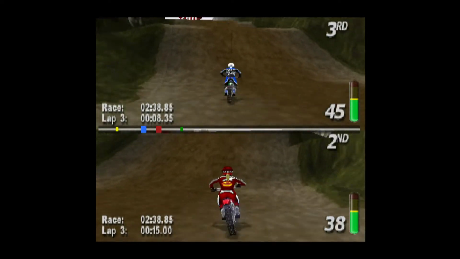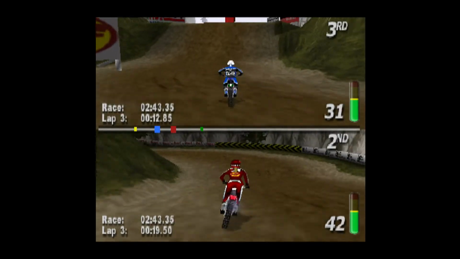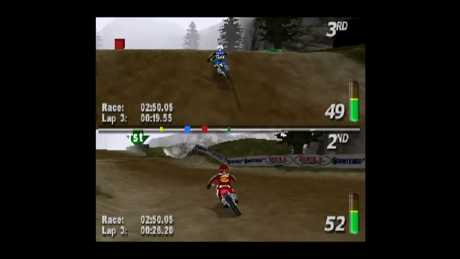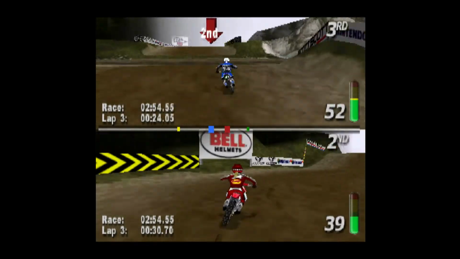Can't get out a third because I keep going off trying to exploit this shortcut, because it's like a path. I'm pretty sure it's there for a reason. Yeah. I'm not going to do it this time. I'm going to race properly. But yeah, I don't know what tricks are, mate. I've forgotten completely about tricks.